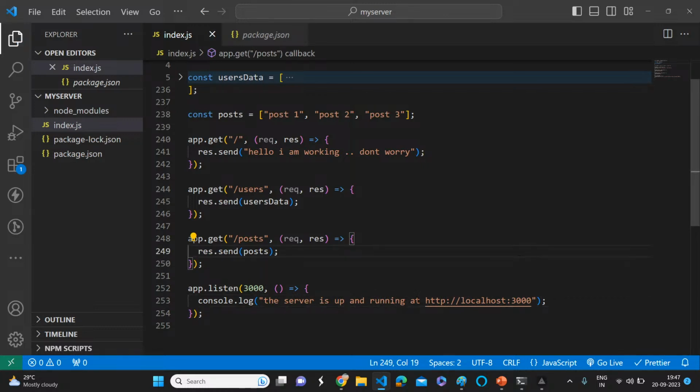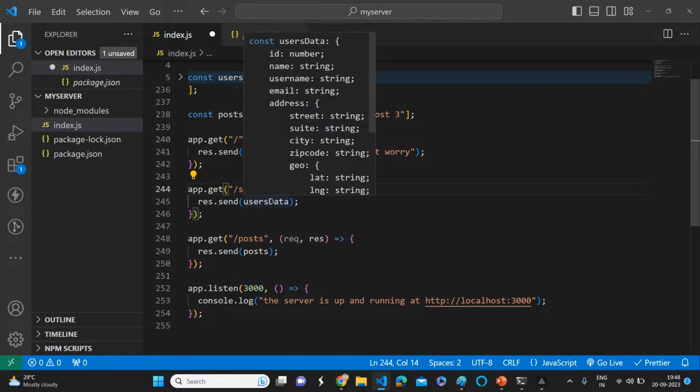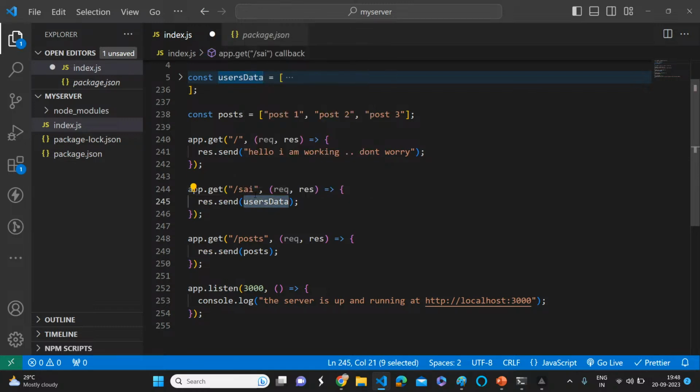You can change it. This is standard if you are running it on local. If you want to change the port number, you can change it. This is your wish. You can write HTTP localhost 3000, then it will send the users data. That is your wish. But if you give a meaningful route, that will be useful, okay.